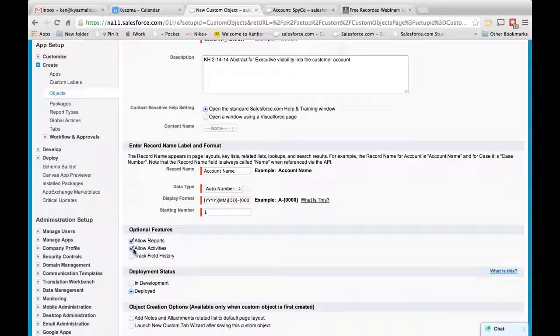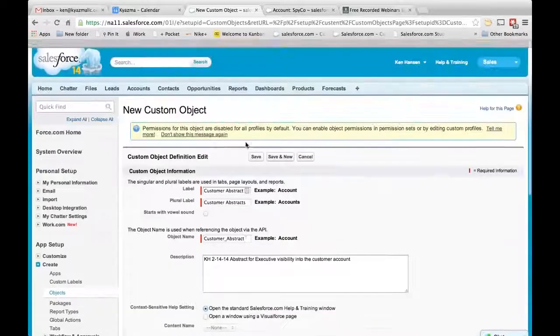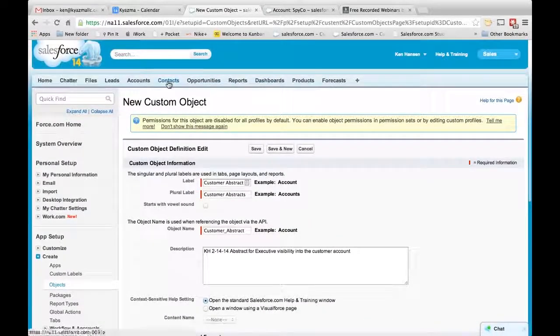I don't change this. There's no need to change this right now. You can if you want, if you start getting into more Visualforce type activity. I'm not a coder. The name, you can do this one of two ways. You can create a record name that says this is what it is, or you can create it as an auto number. I'm sorry. So it is a customer abstract. The customer abstract name is the account name. The display format, I like to do auto number.